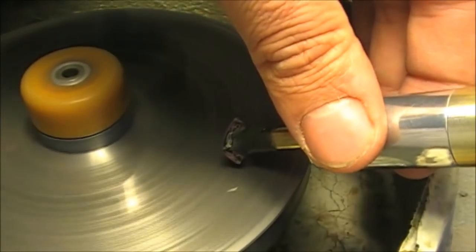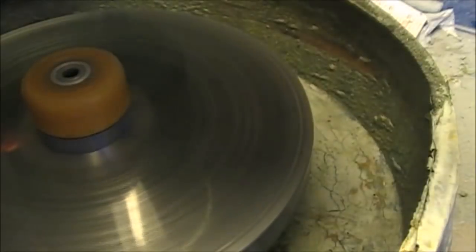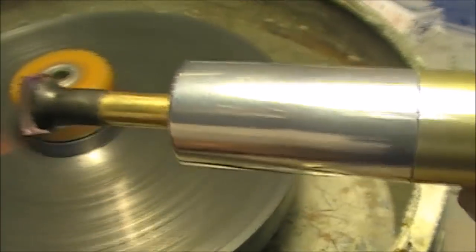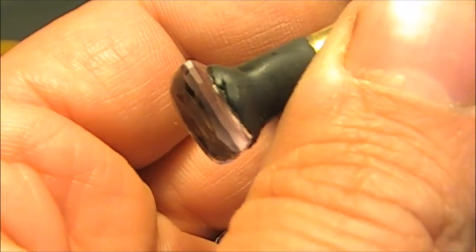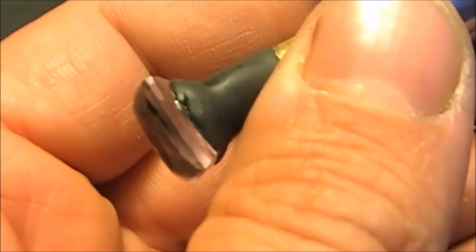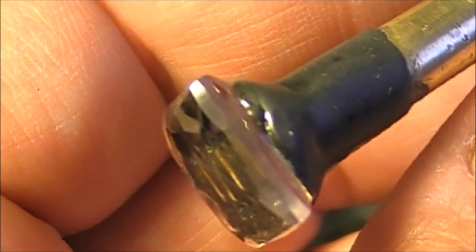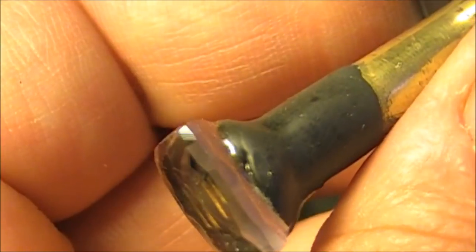That is a calm spinning, usually. Okay. Let me show you. So, it polishes very quickly. Very quickly. The facet I polished, I don't know if you can see it, I'm going to indicate it now for you. It's that one there. And see? That one. The new facet I made. That wasn't difficult at all.